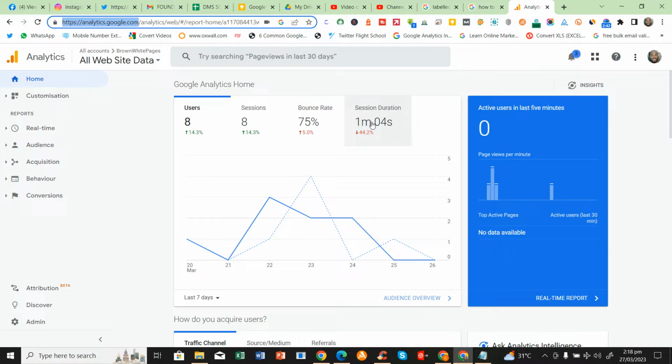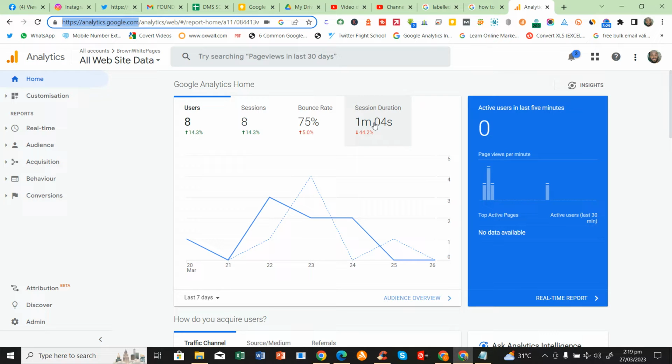It also helps you to know the page through which they came to your website and the page through which they left. It helps you to know the most interesting page. It helps you to know the location of your website visitor, the language, or the browser that you are using, the resolution of the device. It helps you to know how long people stay on your website, average views. With Google Analytics, you can also know the data per users, per visitors on your website. It also helps you to know the search engines through which they came to your website, the social media through which they came to your website.